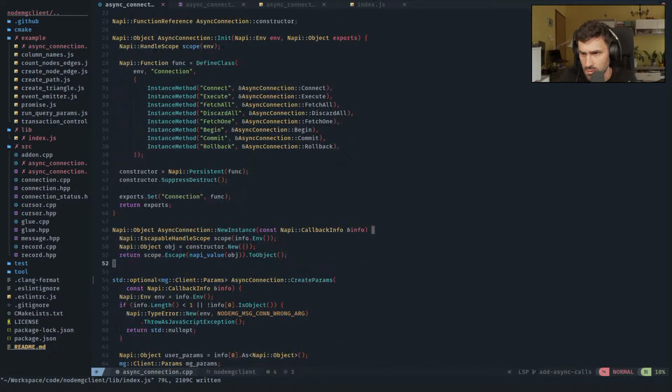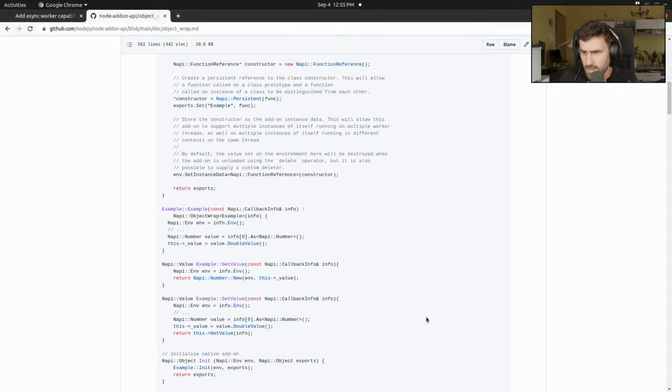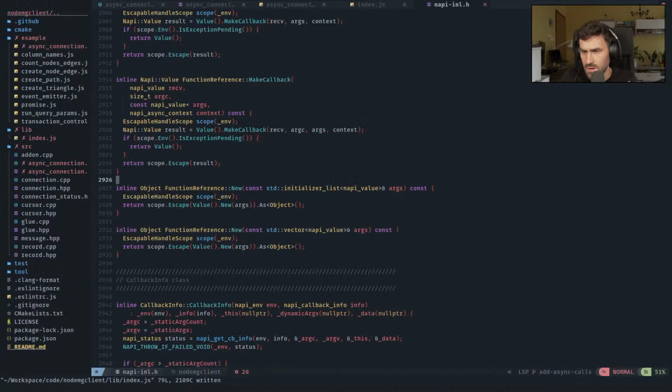New. Yes, and I hear callback. Initializer list. Args. Value.